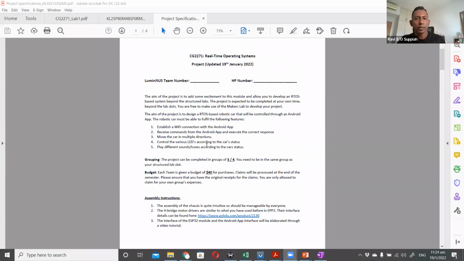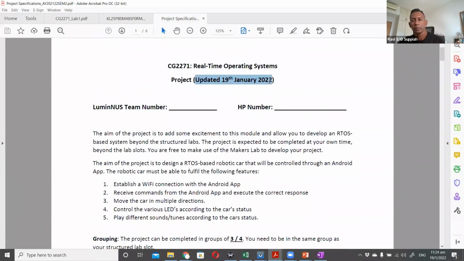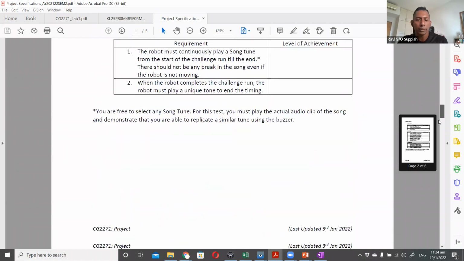Okay, so this is the updated product specification that I've uploaded just now. It's updated today, 19th January. The only and main update is this.